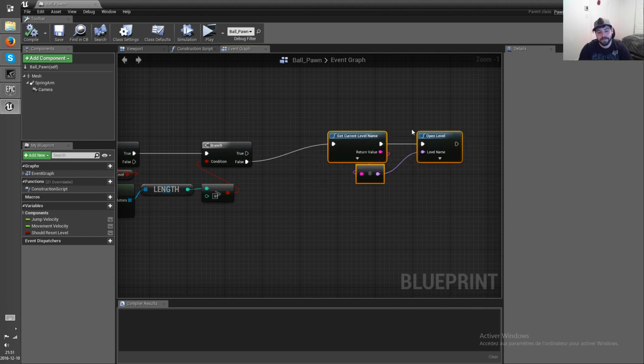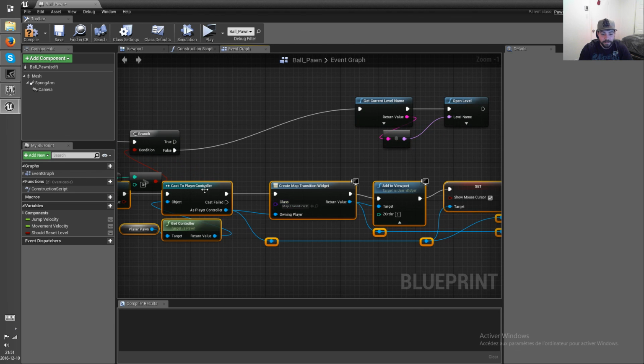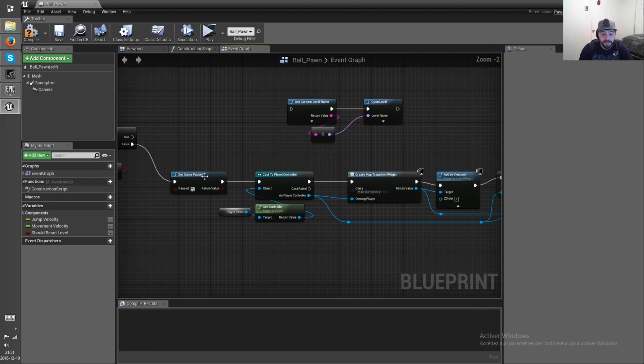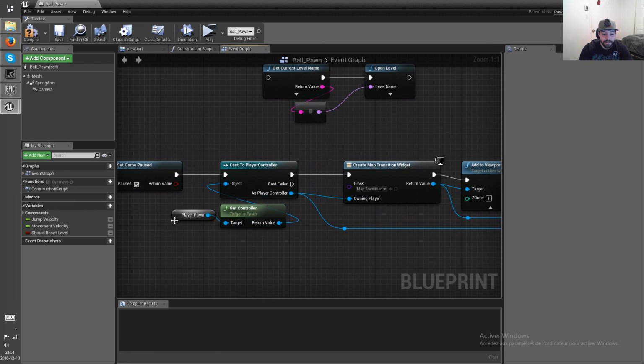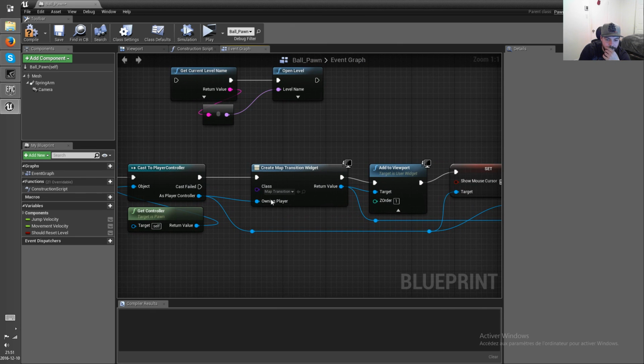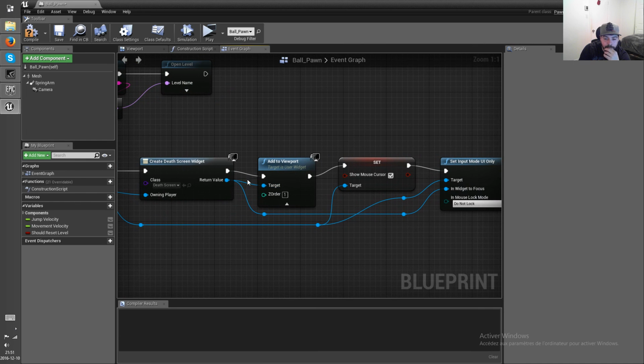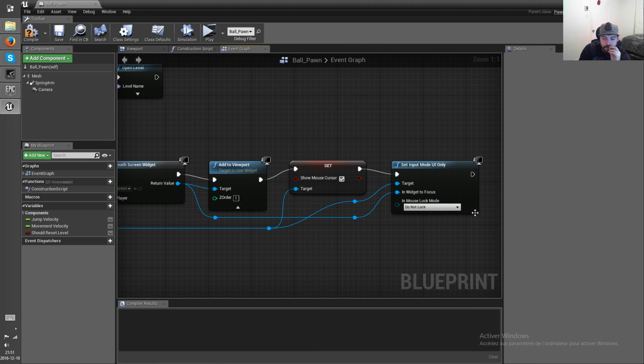Okay, so instead of resetting the level right away, what we're gonna do is we're gonna pause the game, get our own controller, cast it, create the dead screen, show it, show the mouse cursor, and okay.